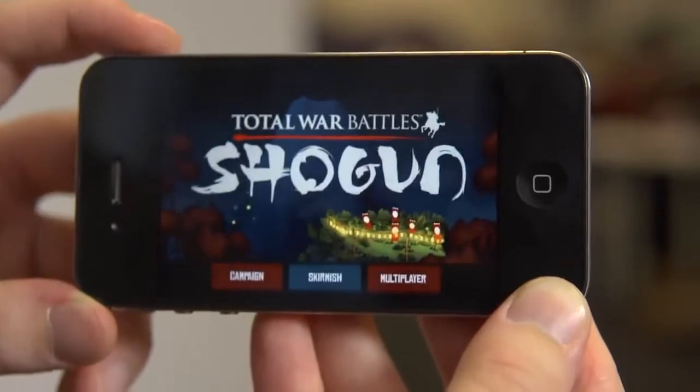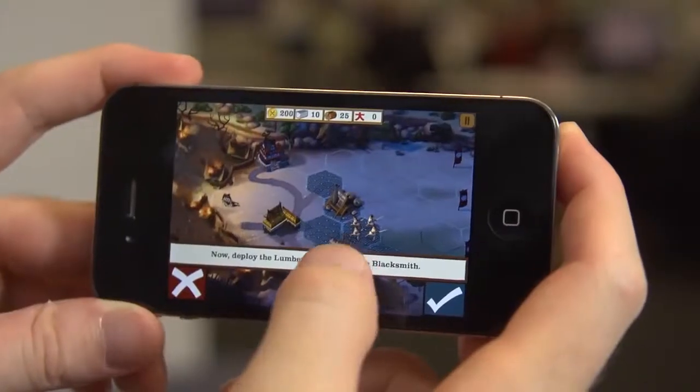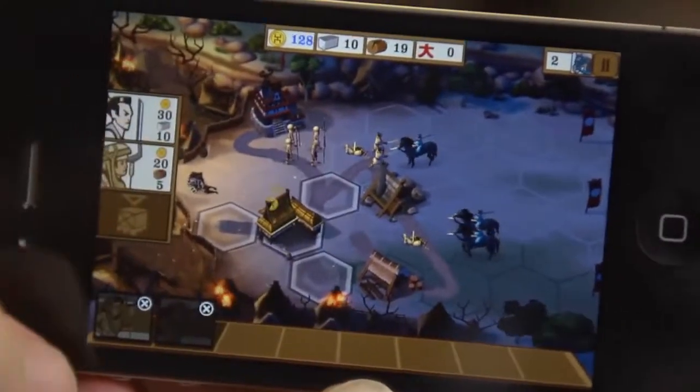Set in feudal Japan, Total War Battle is a beautiful strategy game where you guide your army to victory over hex-based maps. The game is a scaled-down version of its PC counterpart, but it still retains a high level of strategy and sophistication that will appeal to all strategists.